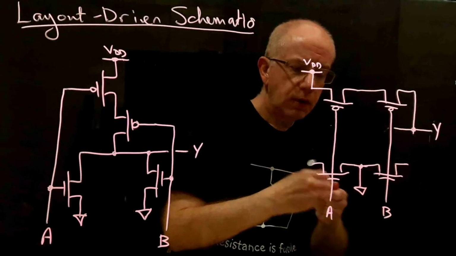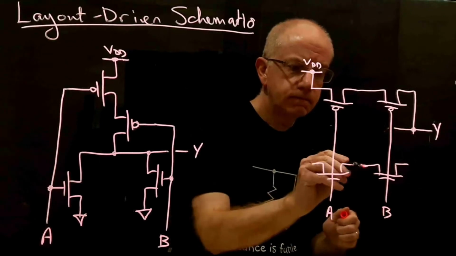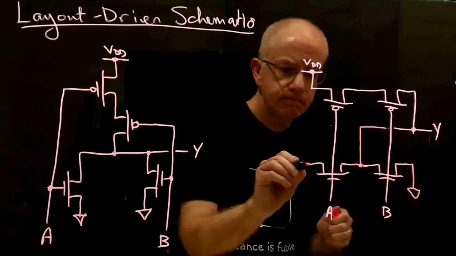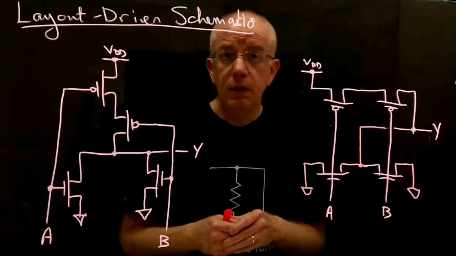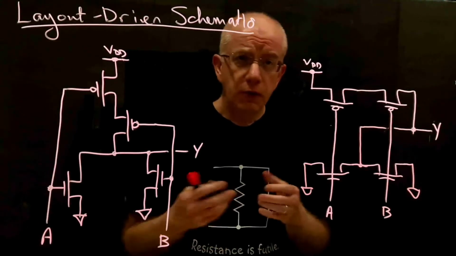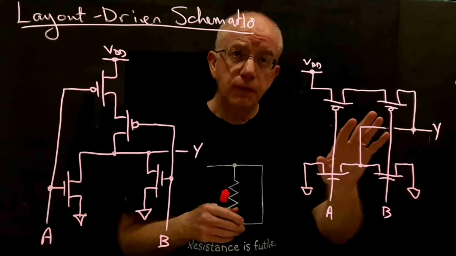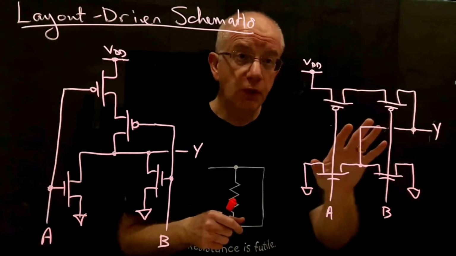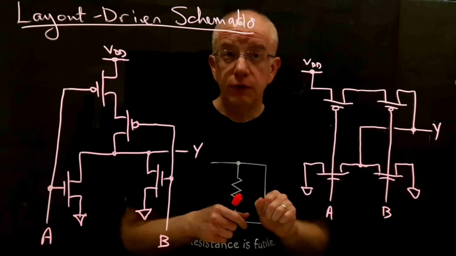where I guess I need to erase this one like so, and then we make the connection up to the output like that. And actually, when I'm creating a schematic for doing layout versus schematic, which we'll talk about in a tutorial a little bit later, and it's going to be part of your first mini project, I would tend to actually make my schematic for LVS purposes, if not for simulation purposes, in this format before I start doing the layout, as a planning tool for actually doing the layout.